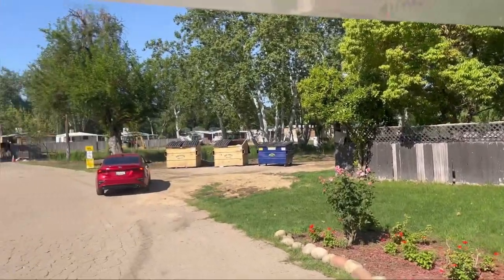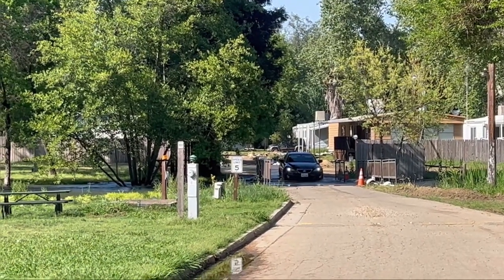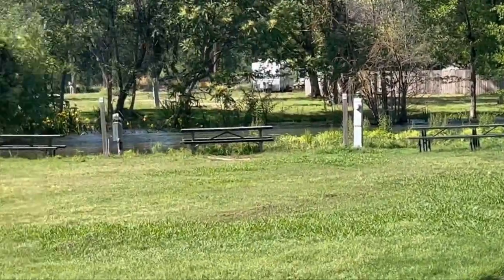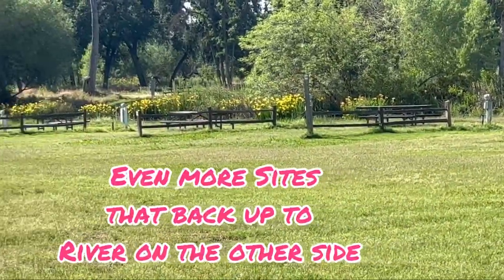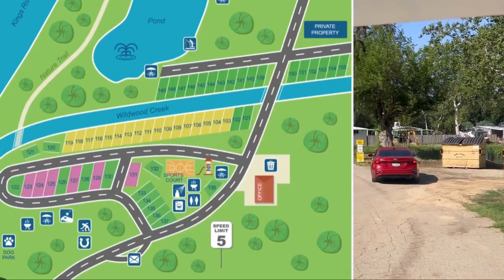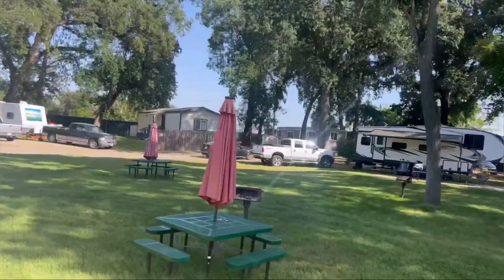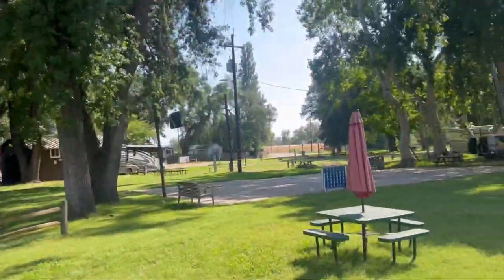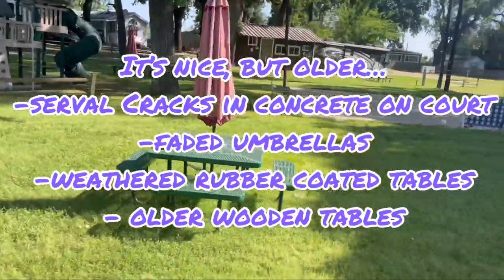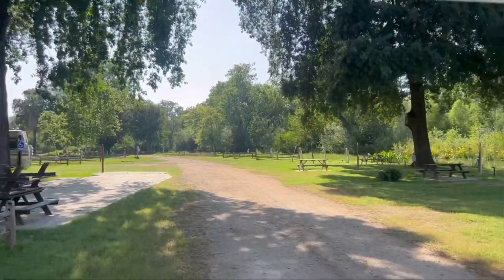Now as you're at the office, look out here — there's a river that runs right behind the park. There's some flooding right now, so you cannot access the sites that back up to the river. There is a trailer park right on the other side. As we left the office and made our first left, there's a little basketball court and a little picnic area, with the river over here to our right.